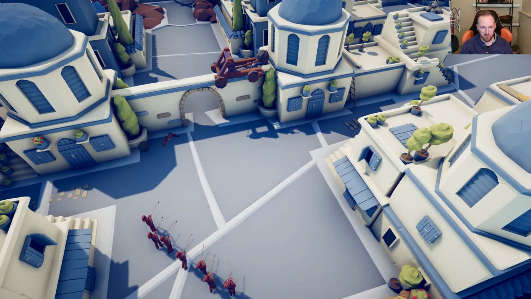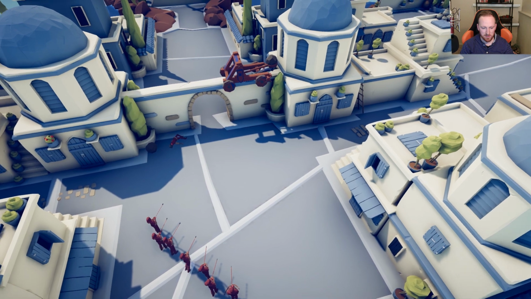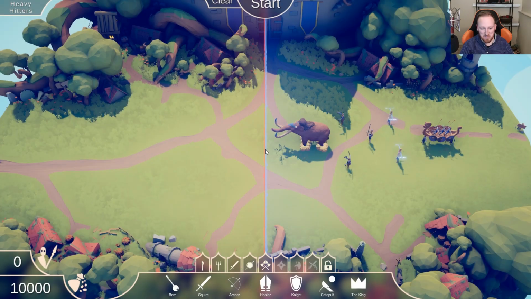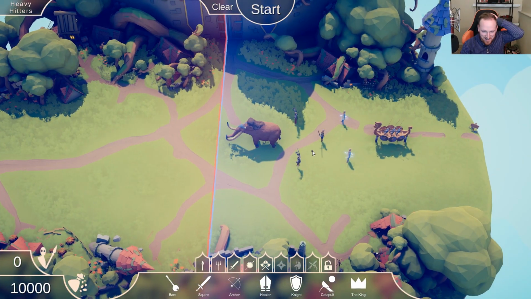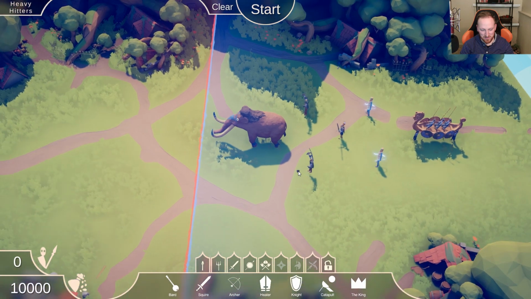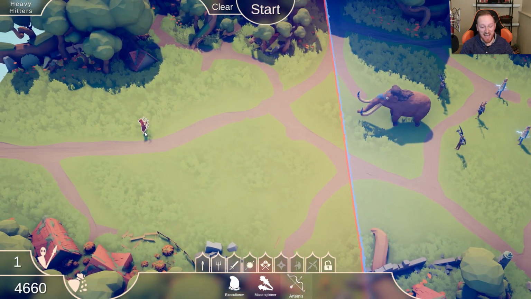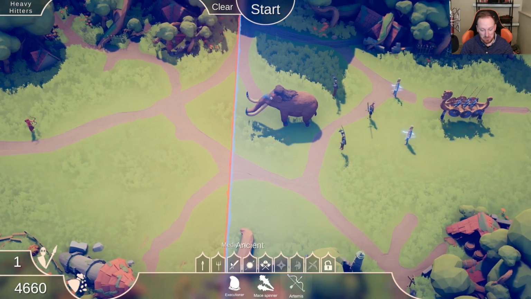That catapult cannot shoot over here. Dude, the archers are so bad. They're so bad. They miss so many of their shots. All right, whoa, look at this. We got some scarecrows. We got 10,000 units. House right now.